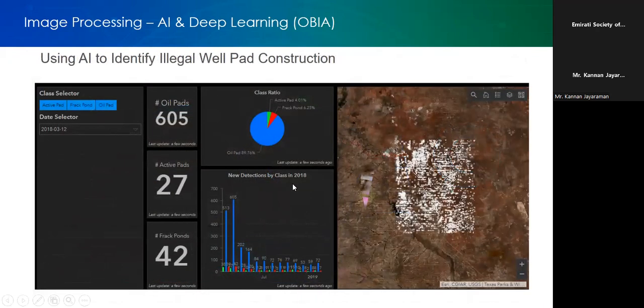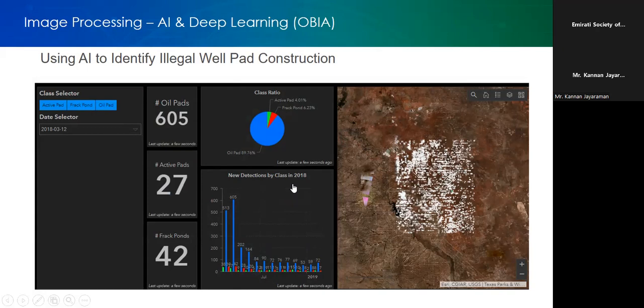Or if you want to identify illegal well pad constructions across the petroleum sector or a petroleum field, yes, we have technology wherein you use the satellite imageries, and we do interpretation based on AI and deep learning and object-based image analysis. We try to say, okay, these are the official oil pads.